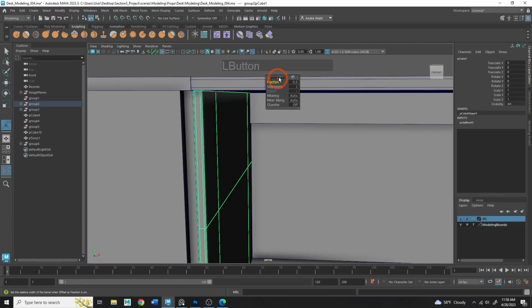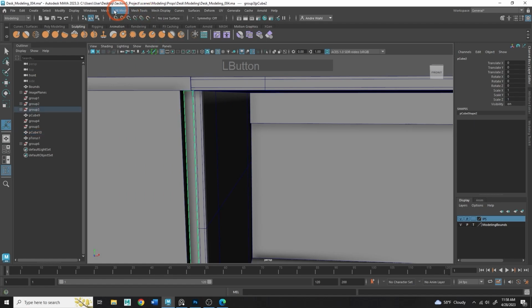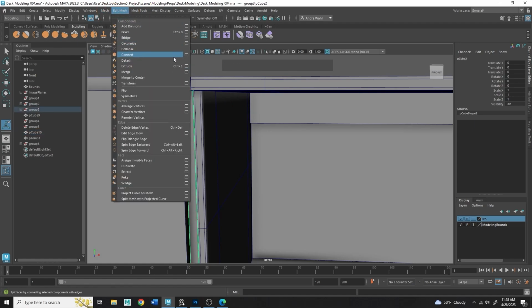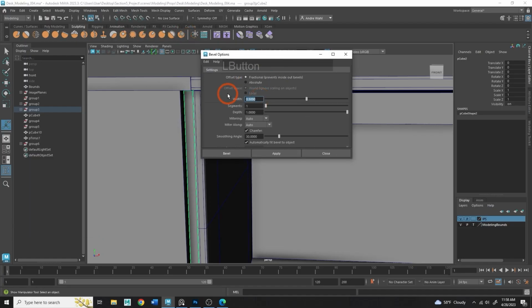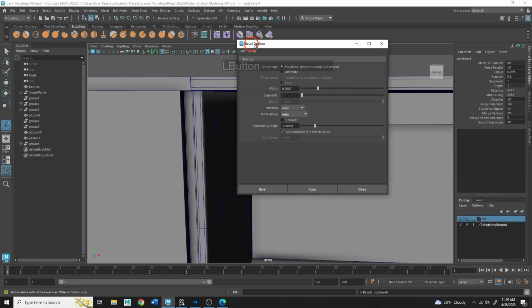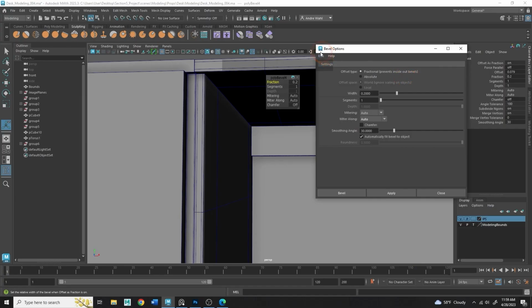Now, if we wanted to speed this up even more, when you come up here to something like Bevel, you can actually change the default settings inside of here by going to Edit Mesh Bevel and coming into the options. And we can actually set this so that the width is 0.2 and so that the other settings are what we need them to be as well. You'll see the chamfer is turned off. And if I hit apply, you'll see that will just apply that to that surface. Now notice it doesn't have a reset button. If you come in here to edit though, you can reset.